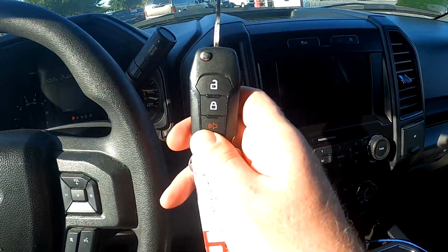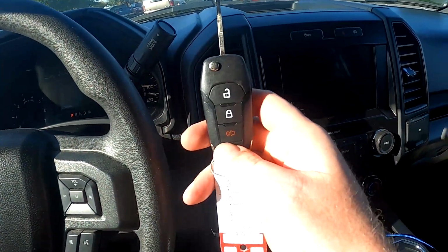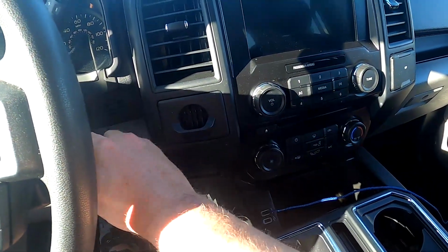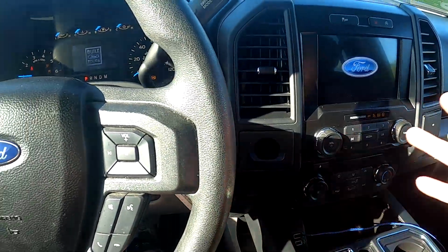So let's go ahead and crank this car up and talk about the interior features of the car. All right, so I should point out that it is a keyed start here. So as far as starting it up, it's a classic key. It's not a push button start, you know, with my buttons and everything. So just be aware of that. If you're looking at this base model, that is something you're gonna be taking into consideration as far as using.